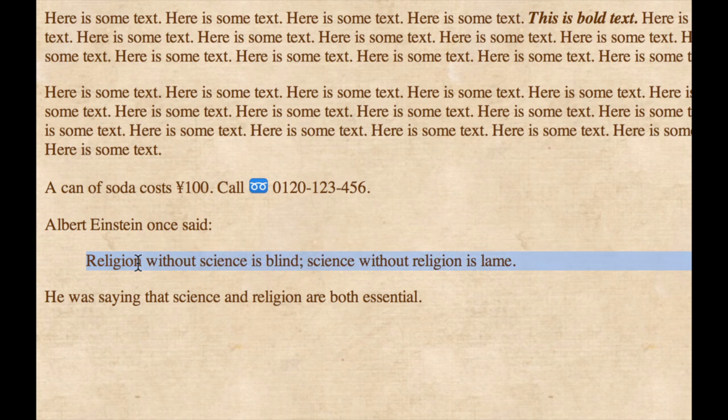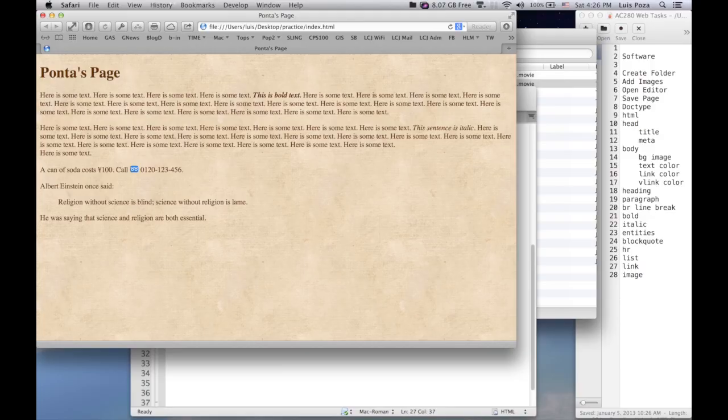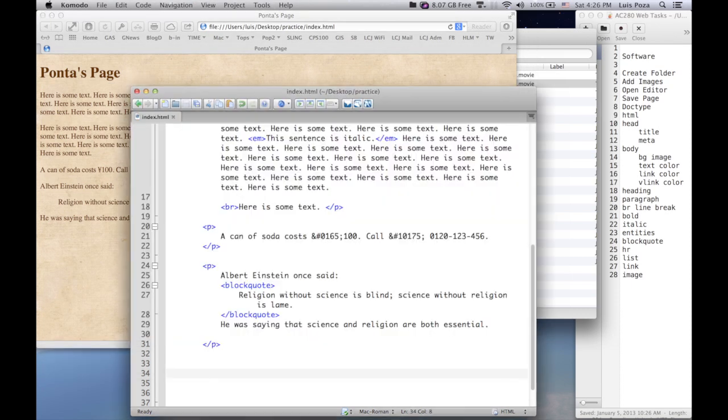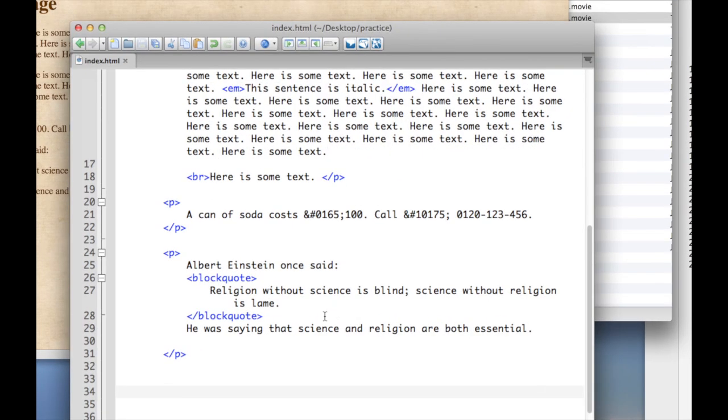You'll notice that when I select it, it does not select that first half inch. That's a margin. So please do the same thing on your page. You can use any quote or any text that you want. You don't have to do the same thing that I did here.